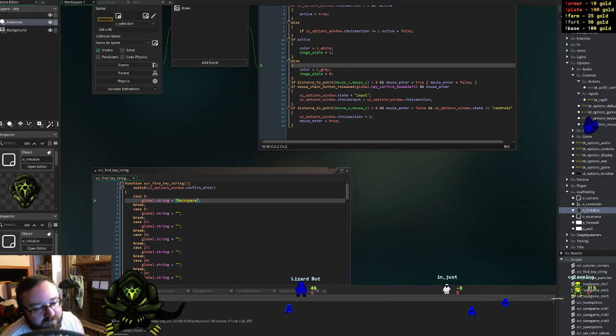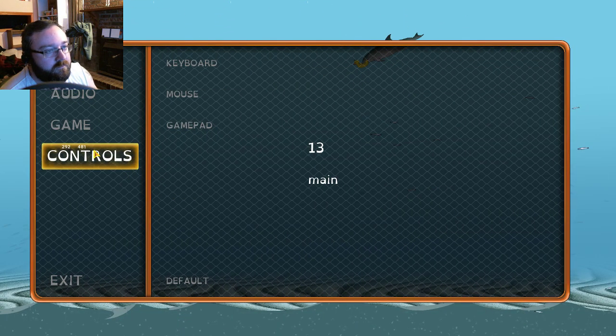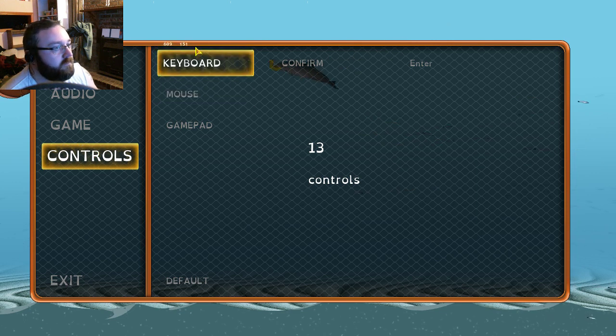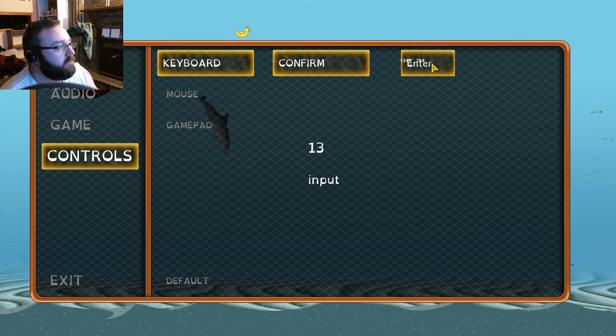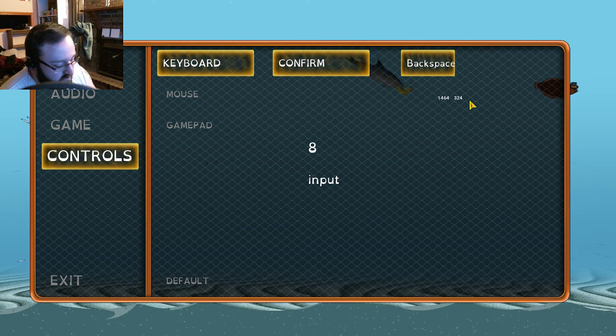Backspace. Okay, still doesn't fit. It does need to be limited to 7 characters. 7 would fit really well though. I'm gonna just have to condense some words.